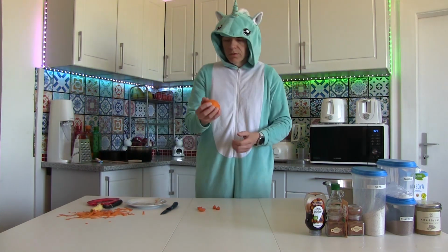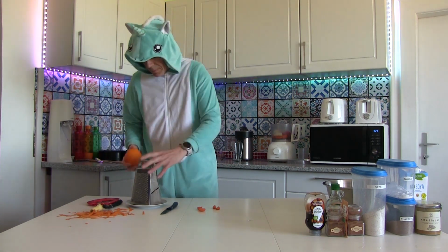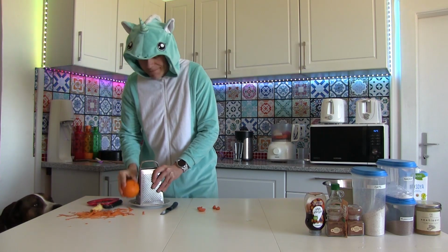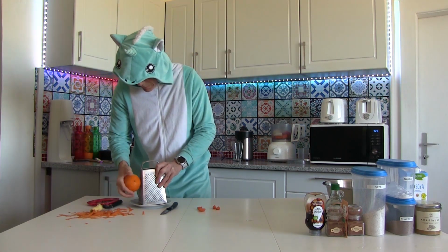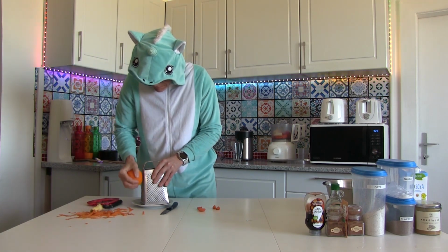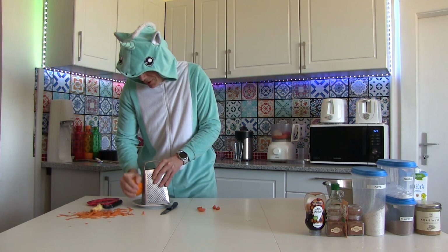Okay, with the orange, I'm going to do two things. First, we're going to take the zest and keep that for later, for a special sauce that I'm going to make. I'm just going to grate the zest off. A zester is going to be easier, but I don't have one, so I'm just going to use this cheese grater. This is going to be for the chocolate orange sauce that I'm going to make later.